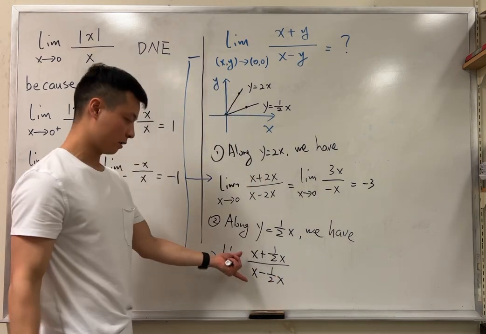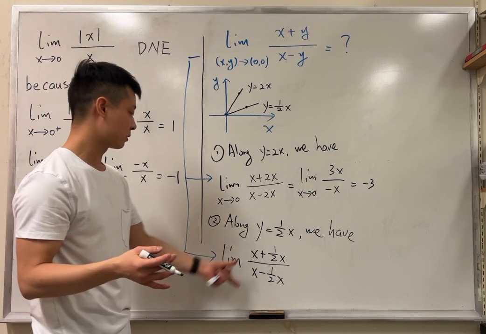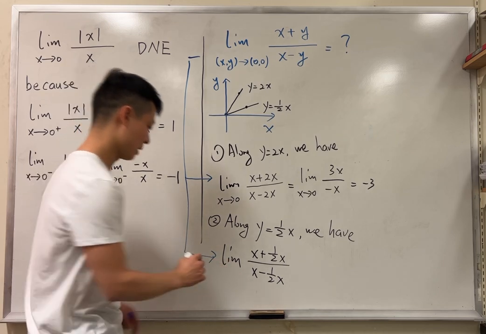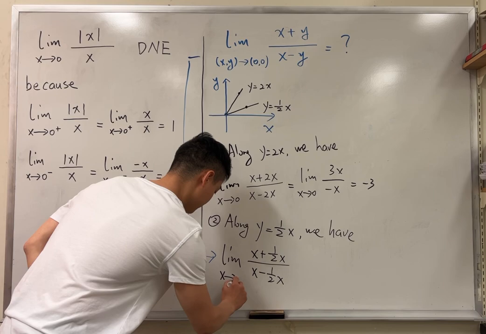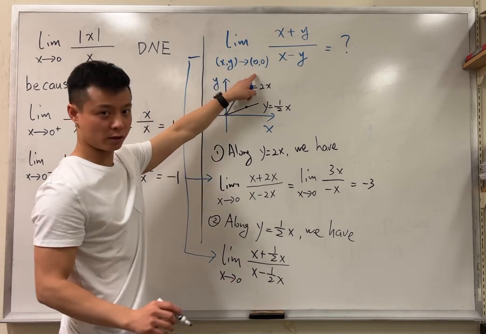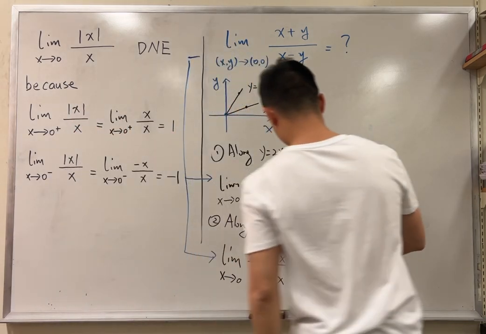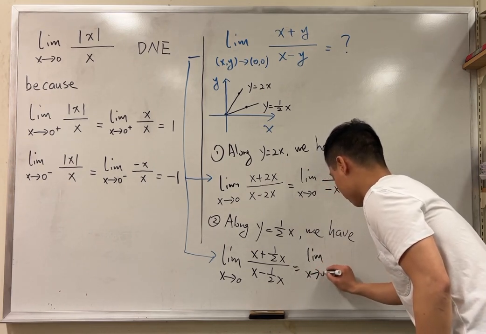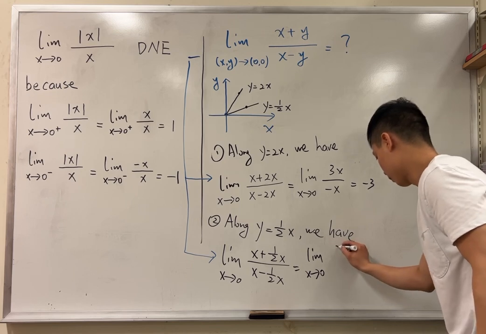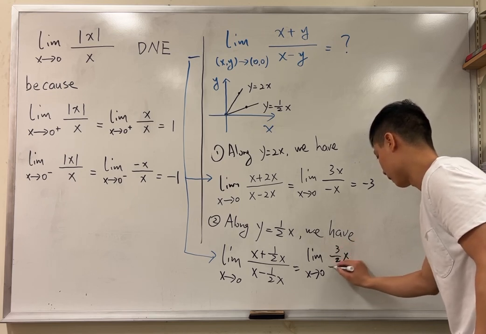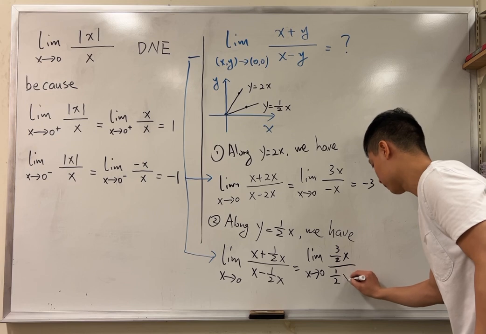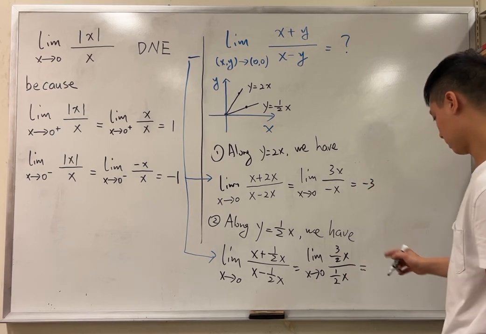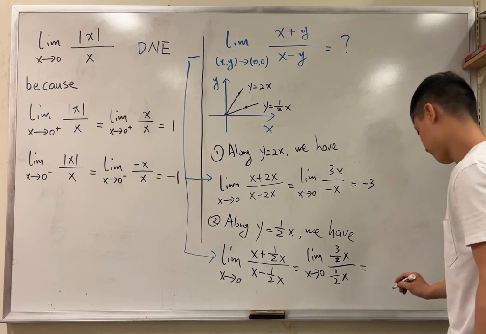Because this is an expression in terms of only x, we should only care about what the x value is approaching. The x value is approaching 0 as the point approaches the origin. And then we calculate this expression. As x approaches 0, we have 3 over 2x divided by 1 over 2x. Okay, and easily calculate that, which is going to be 3. Is that 3? I think so.